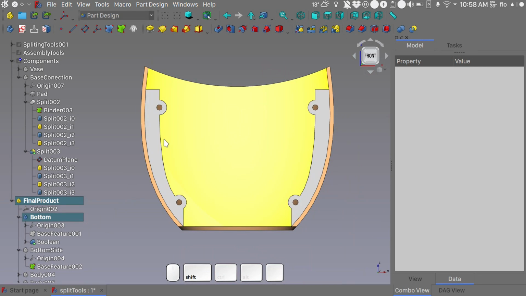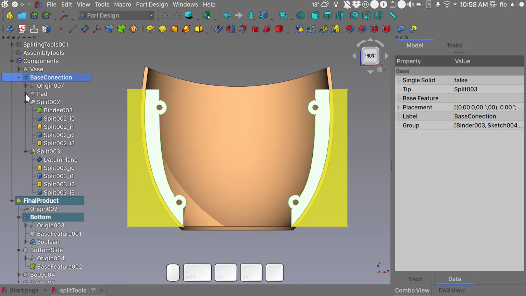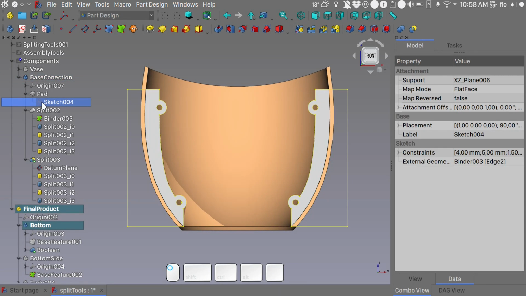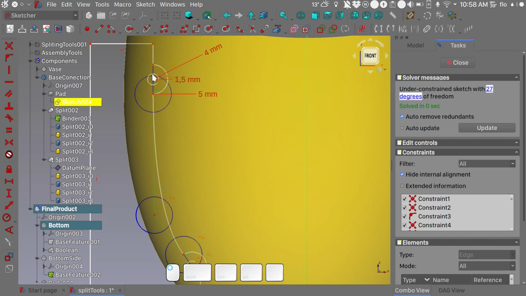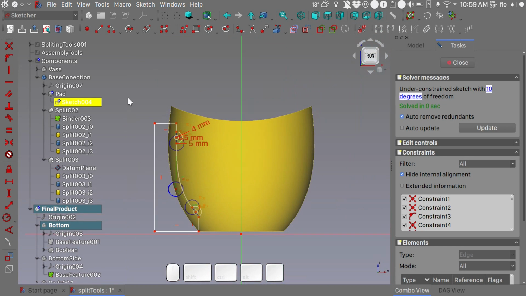To be honest, I don't really like how this geometry has turned out, and I can go back to my base connection and tweak it. So we go into our sketch, okay, and close.